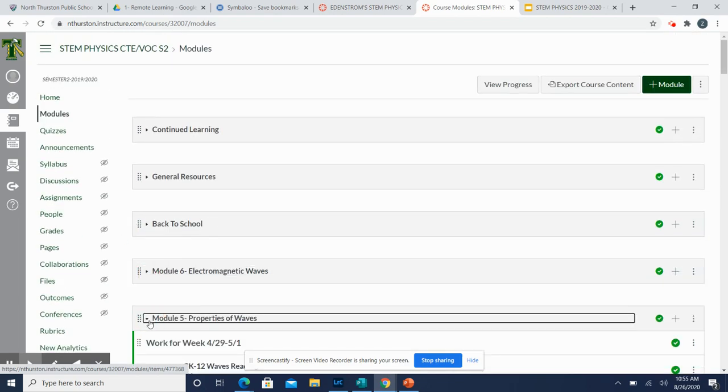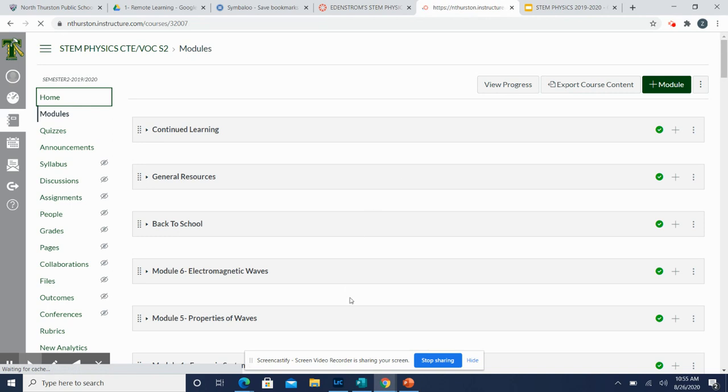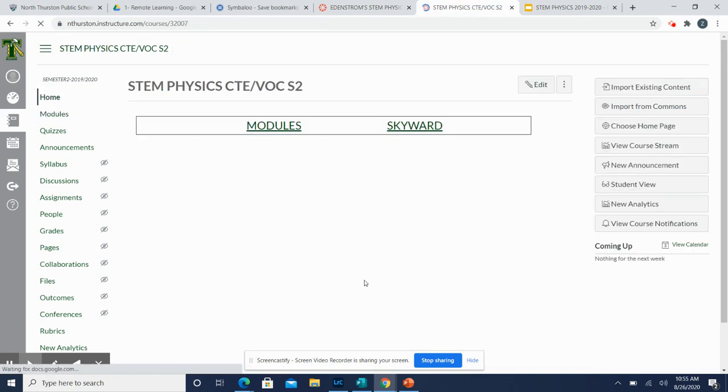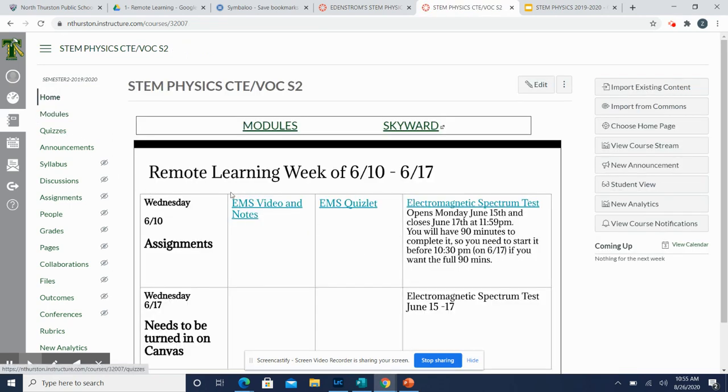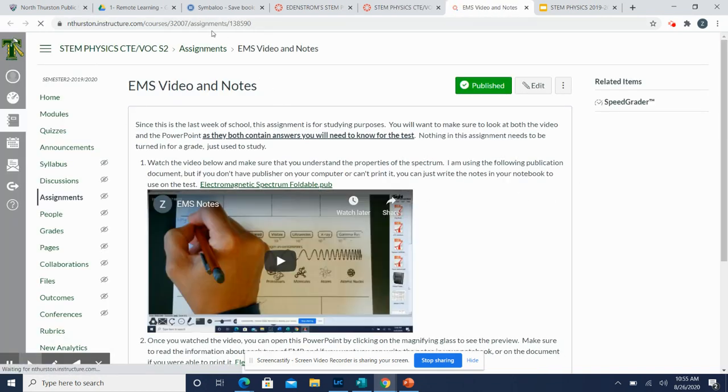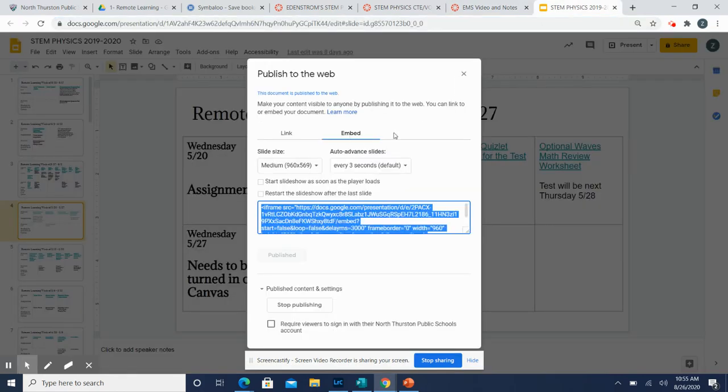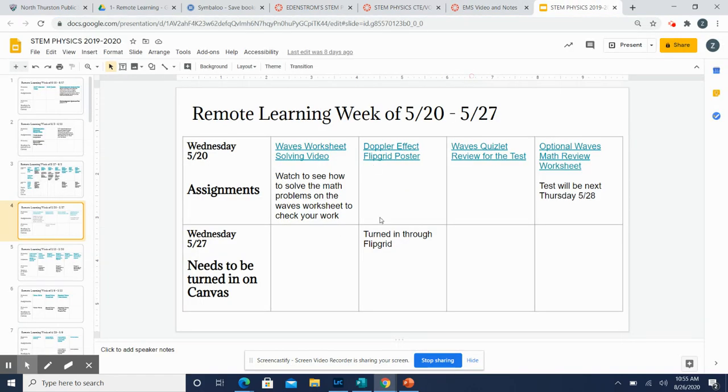So that's why I started hyperlinking my actual assignments into my calendar. What I would do is just hyperlink. If you're not aware, whatever assignment you're in, if you want to hyperlink it, just take the URL straight from there, go to your Google Slides, whatever the name is.